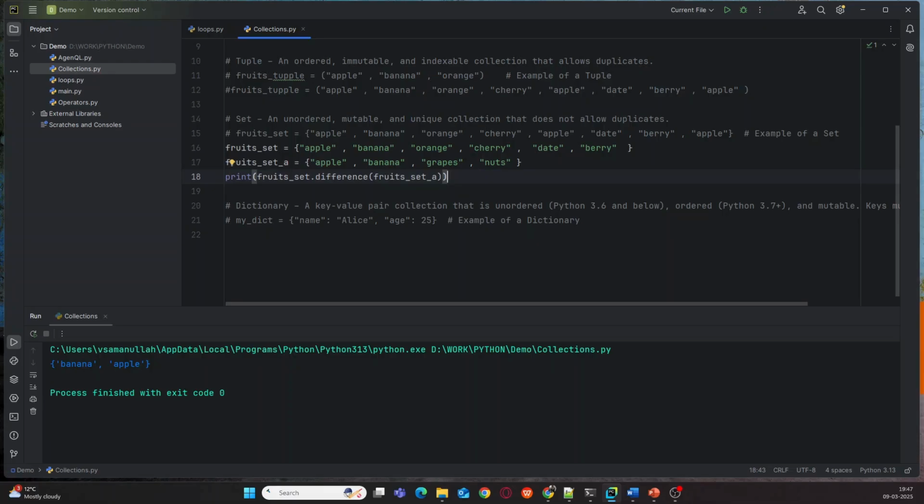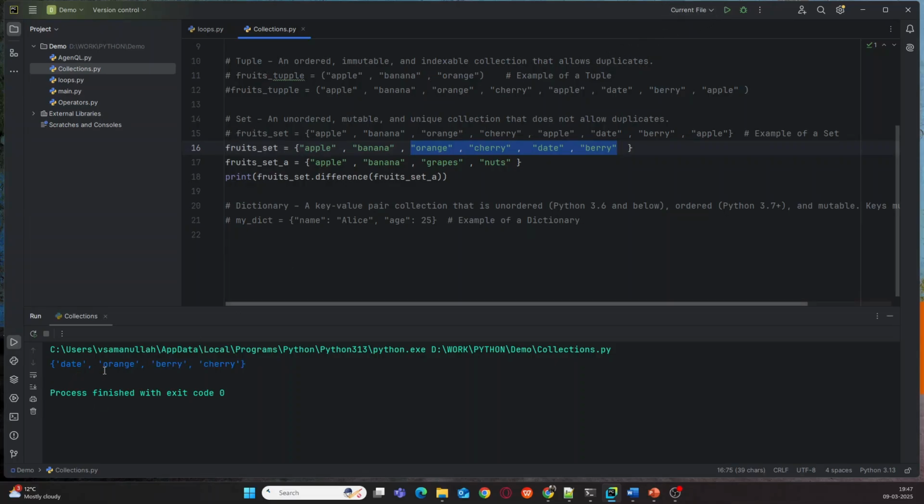So it will print whatever values are part of set 1 which are not present in set 2. Set 1 and set 2 have apple and banana in common, but orange, cherry, date and berry are only present in set 1. It is not present in set 2. So it is going to print us the orange, cherry, date and berry. That is what the difference is.